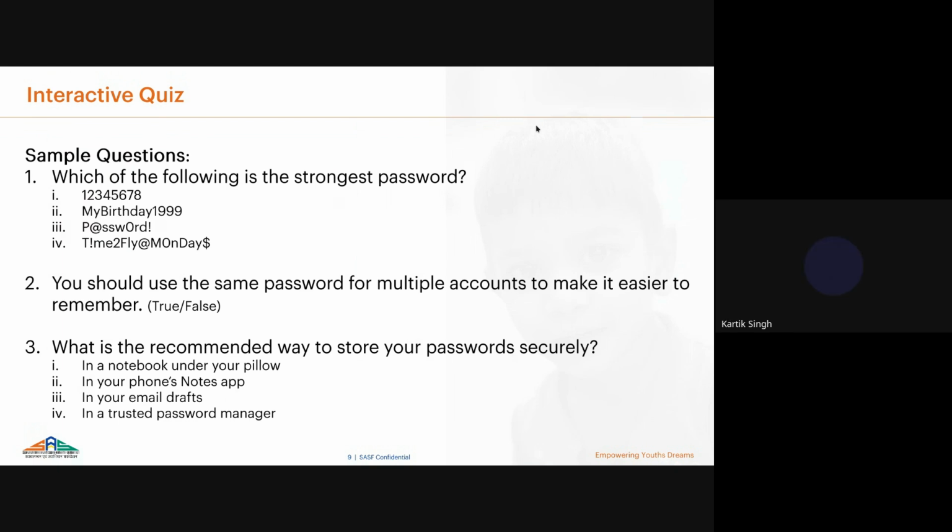Yes, it keeps our passwords secure. We don't have to remember all our passwords, and we just have to remember one password, the password that will be used to log into our Bitwarden or password manager's account. So these are the benefits of using password managers.